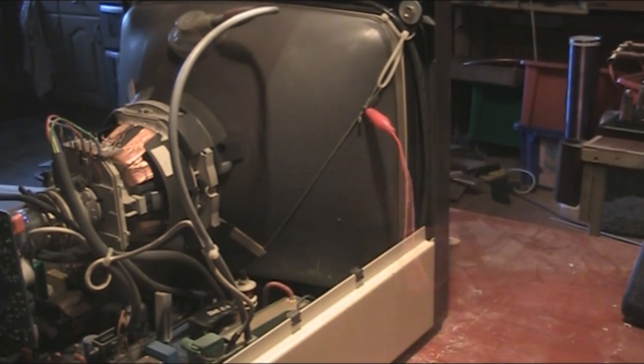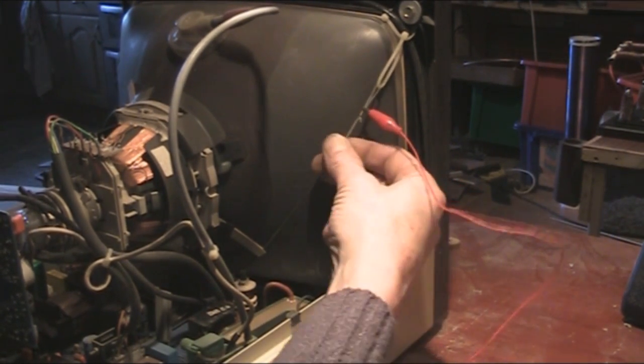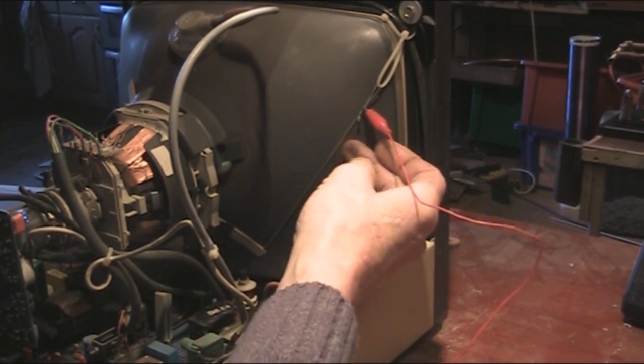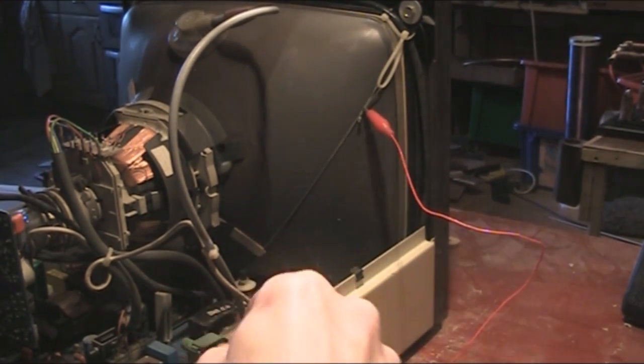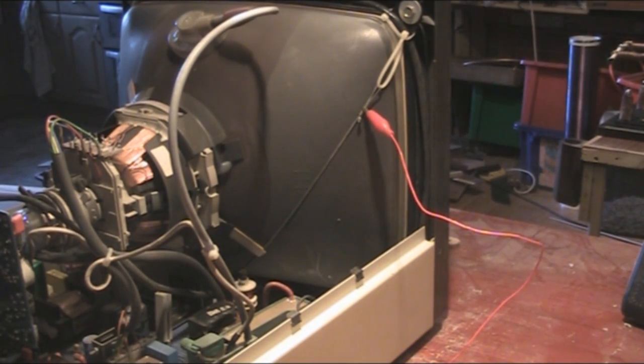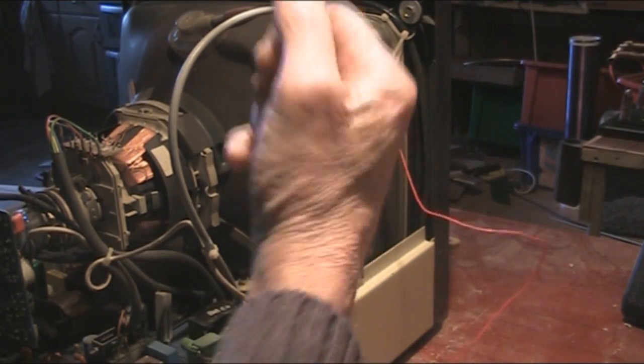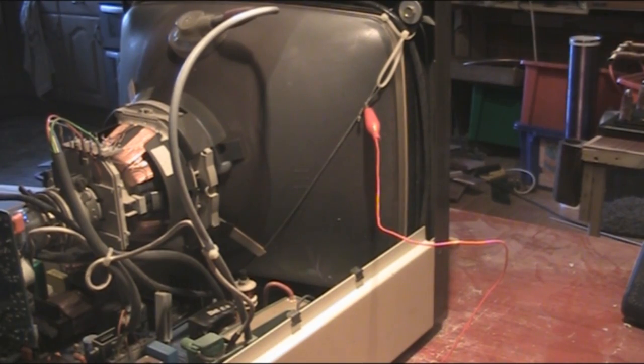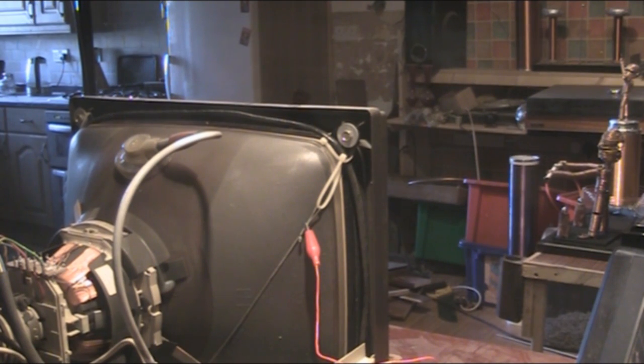Now clipping onto a ground. I've taken this point here, which is basically a woven steel wire that goes around the back of the tube. It's obviously got some sort of grounding feature on it because the ground from the chassis goes onto the metal case, and then it goes forward onto one of the terminals, which in turn is actually connected to this steel wire. You've also got the corner bolts. There's the corner bolts. They're usually onto a metal plate. I don't know whether I'd guarantee that, but you could do a couple of discharges.